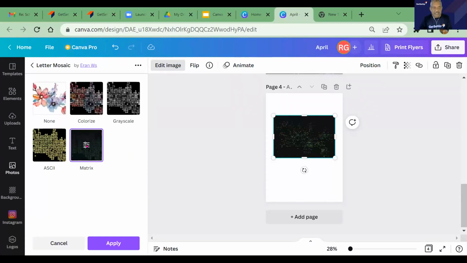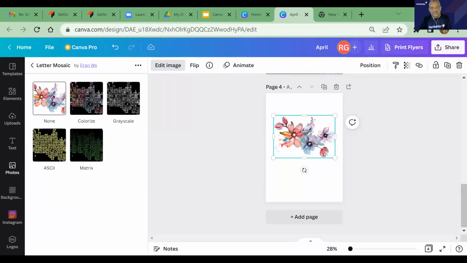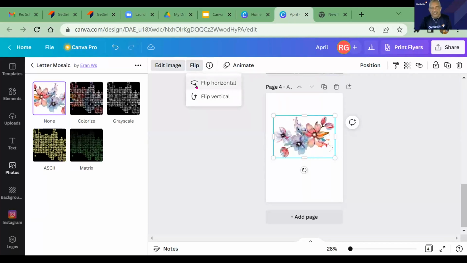Besides that, anything colorized, if you wish to do it, like I said, creativity has no end. And we can choose from a host of options that are there. Besides this, let me just get back to the original. Now, this image, if we wish to flip it, we have the option of flipping it here straight, flip horizontal or flip vertical, whichever way we wish to flip it. We can use the flip option also.